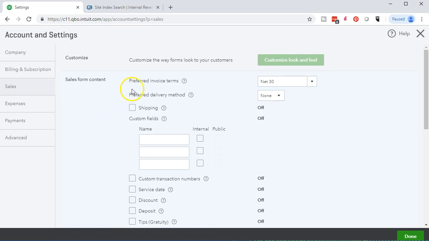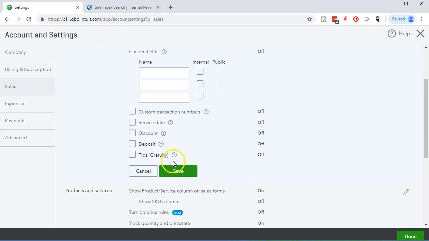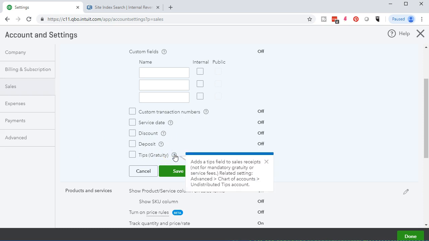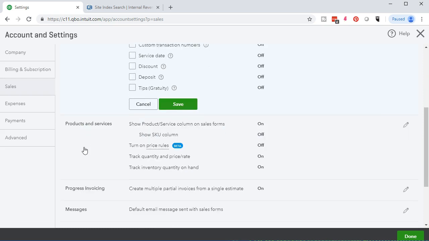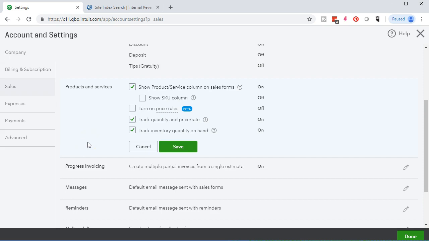Some of the major ones are going to be the first item, preferred invoice terms, net 30 days. So when we have an invoice, when is it going to be due? And we're going to say we expect payment typically net 30 days. Some of the other default options, 15, 60. If we scroll down, then we also have the discount item. So if you want to have a discount, add a discount field to invoices. This could be useful to help customize your invoices. Then we have the deposit, add a deposit field to invoices. It could be useful for invoices. We may come back for this. Tips here, add a tips field to the invoices. So we're going to keep the default settings. Next, we'll go to the products and services. We'll just select this section and it'll show then the products and services.